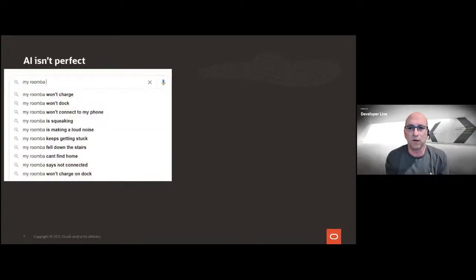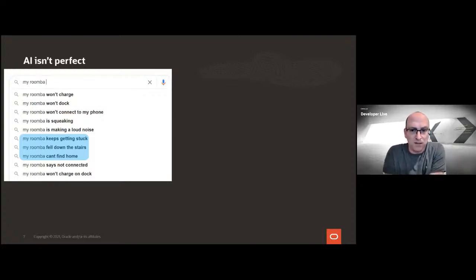In fact, while we use AI almost everywhere in our daily lives, it still has flaws. Take, for example, one of the most promising AI-powered devices that you have at your home. Take Roomba. This robotic vacuum cleaner is amazing. But if I look at Google's autocomplete, look at the top things that people struggle with when it comes to the Roomba. And I'm not talking about mechanical errors or connectivity errors. I'm talking about AI errors, computer vision related errors.